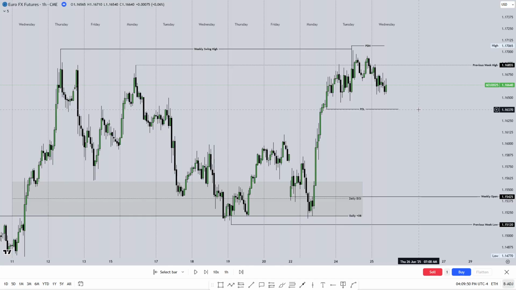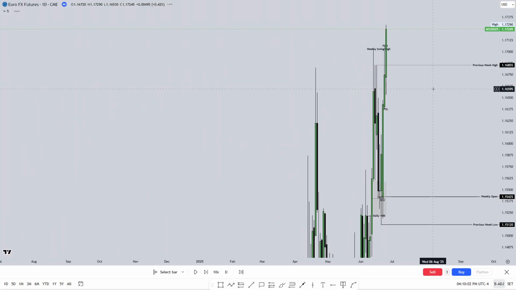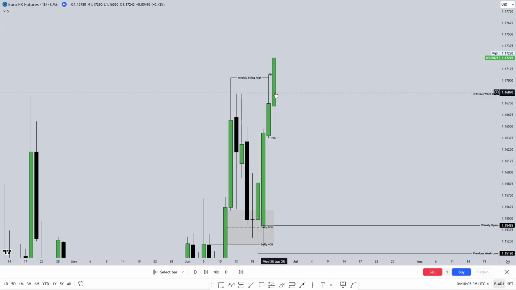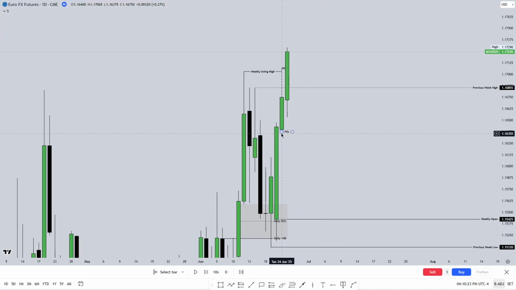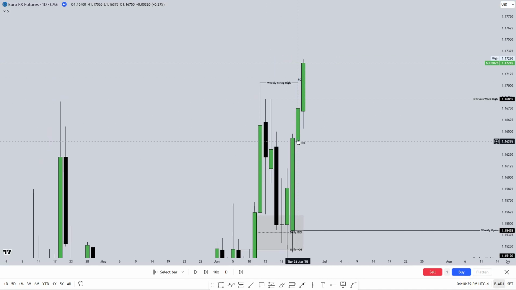And I'm only focusing, if you do a 3 day look back, on highs and lows that are untouched. So if we go to our daily chart right here and we're looking at this day, we have one, two, three. This is our 3 day look back. We can see these highs are all taken, these lows are all the way down here, so I didn't mark these ones out because they were kind of out of the question. But I marked this one out just in case because it was the previous day low and it was also a daily BISI right here. So I wanted to have that marked out. But really what I'm looking at is this previous day high and this previous day low right here.